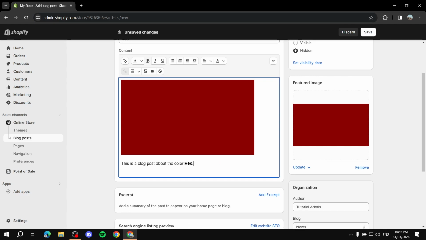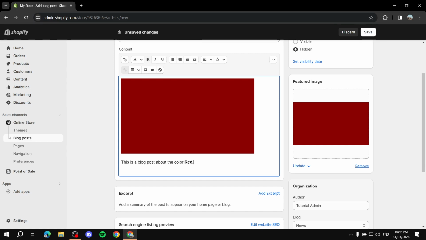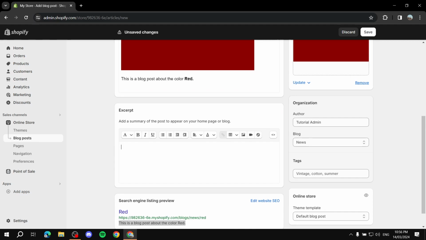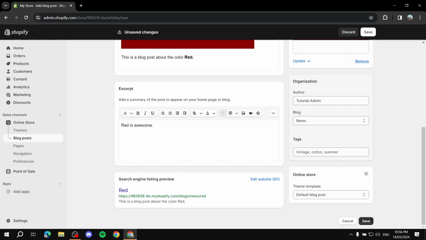But now that you've finished your entire content, you will need to scroll down and go to the excerpt and add one. This is going to be basically what shows up for the Google search as the description. So you will need to add one to just highlight the main point of the blog post. You can either change it or, if you want, keep the auto one. But I suggest that you change it. If you have a lot of content, you could just type in the highlight, like red is awesome. Okay. So you can see it's going to be changed then and there.